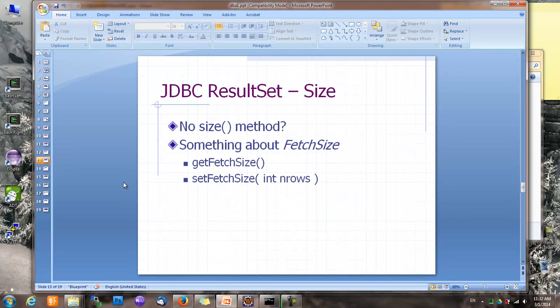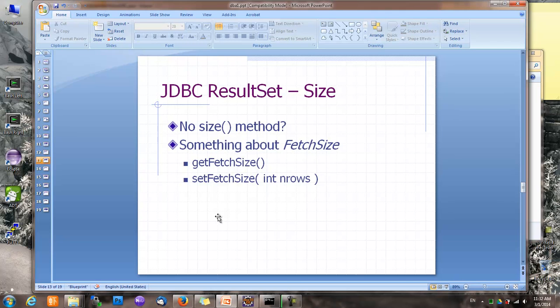Another thing I want to mention is about the size of a result set. If you read the API documentation of ResultSet, you'll notice that it doesn't have a size method. This is because databases are designed to manage lots of data, and sometimes the results are so large that they don't fit in memory. So ResultSet is not implemented as a regular Java list, so there's no size method there.